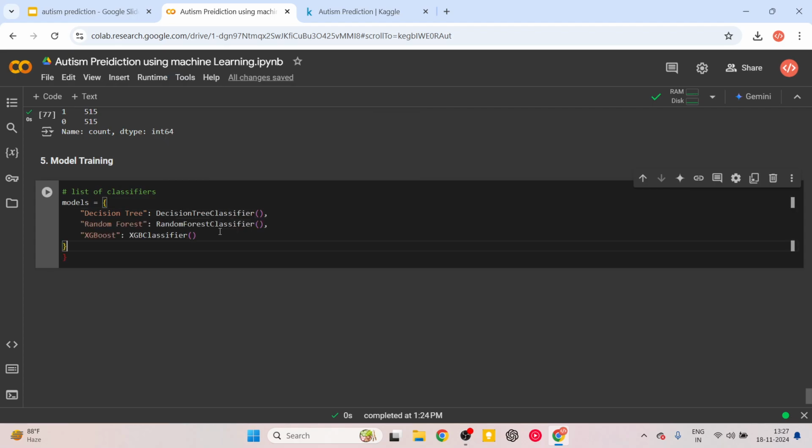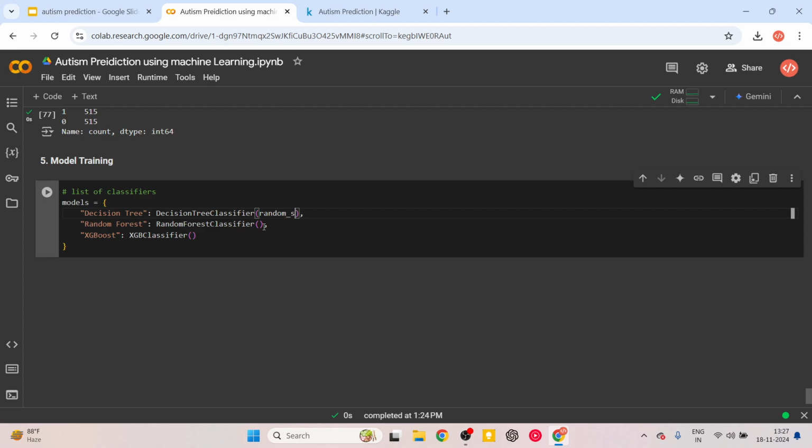So we have random forest as RandomForestClassifier from sklearn and XGBClassifier, XGBoost classifier. Yeah, XGBoost. And again, I'll use random state for reproducibility. Usually we use the number 42. It's not a compulsion, you can use a different number as well. So we have random state for all these things.